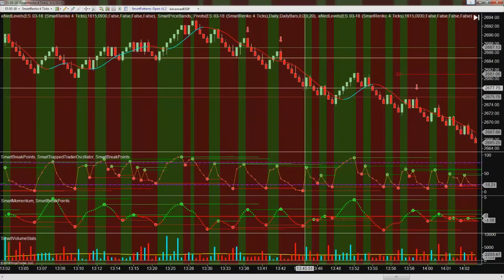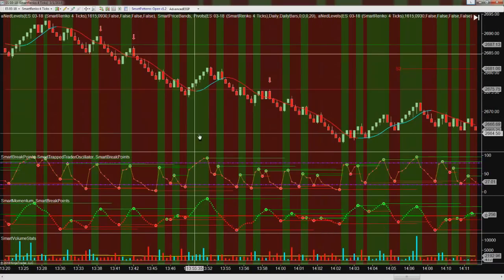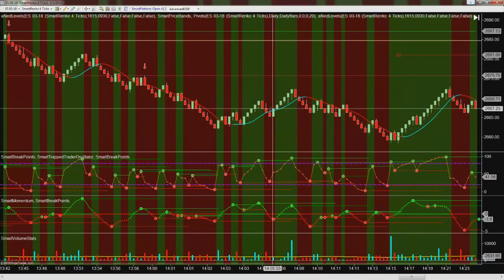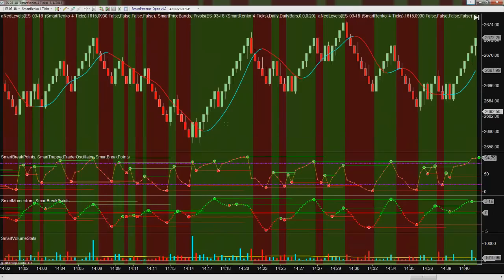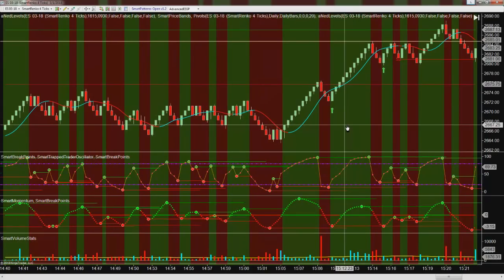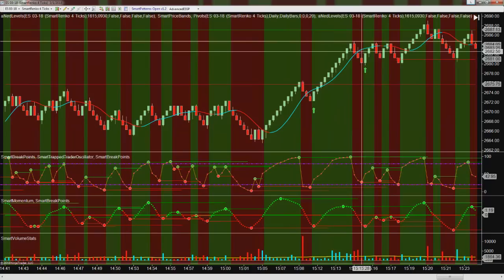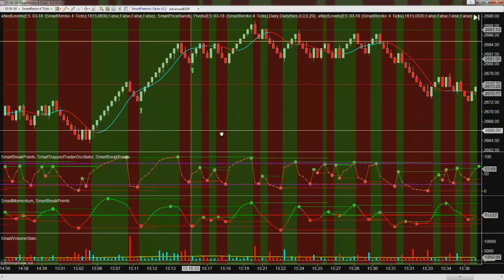Red above, 6 and 1. Red above, 7 and 1. Red above, 8 and 1. I didn't count that one. You probably should. Let's count it. That's mostly 9 and 1 or 8 and 1. Let's don't count it. 8 and 1. We don't have to count it. There's green below, 9 and 1, 10 and 1.